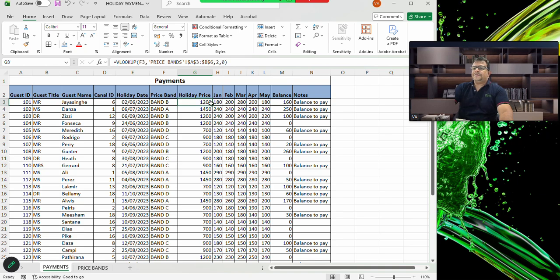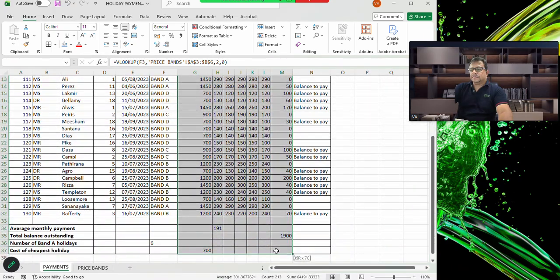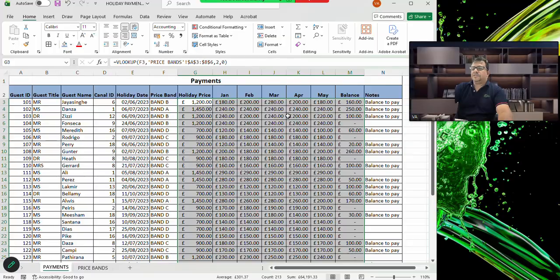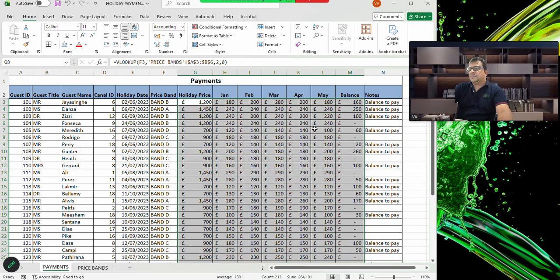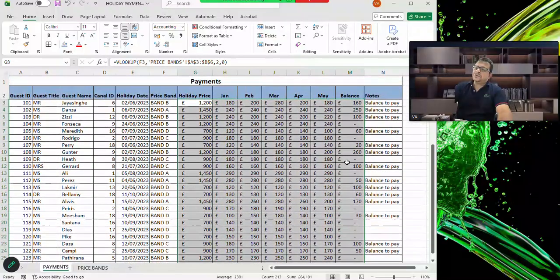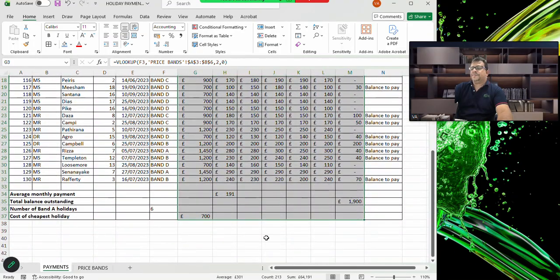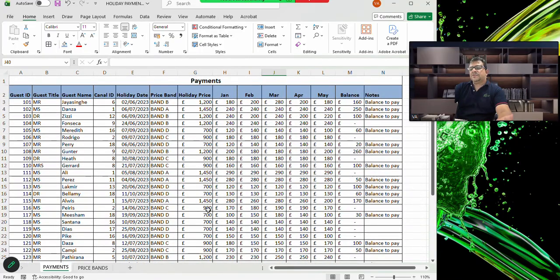I'm going to highlight the prices, including the balance, everything. And I'm going to use the currency symbol from here. It's going to be pounds. If you want, you can keep the decimal places, or otherwise you can decrease the decimal places using this. I'm going to remove the decimal places. So it's going to appear like this. Here it's going to show the zeros as just blank. That's okay, you can leave it like that. So initially we complete most of the parts in Excel.